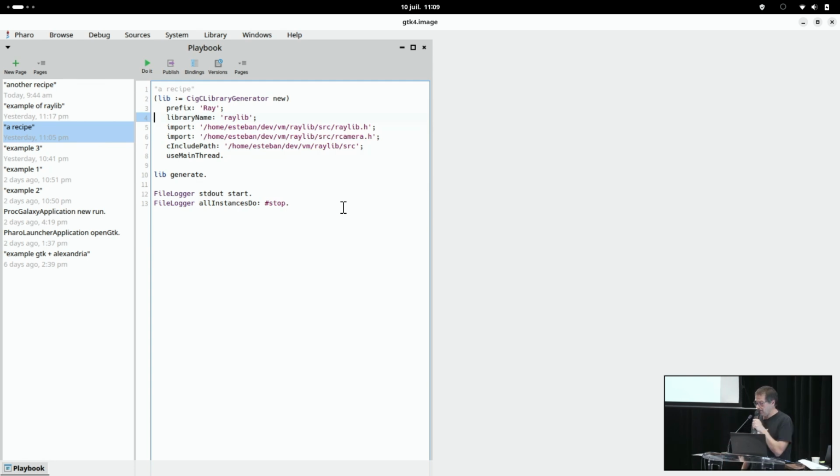And then I say that I use the main thread because since I'm going to do some graphical stuff, I need to execute the event loop in the main thread. Otherwise, I can use the same thread as this is the FFI strategy that the library will do. So let's see how it works a little bit. This is a little bit schizophrenic, but okay.